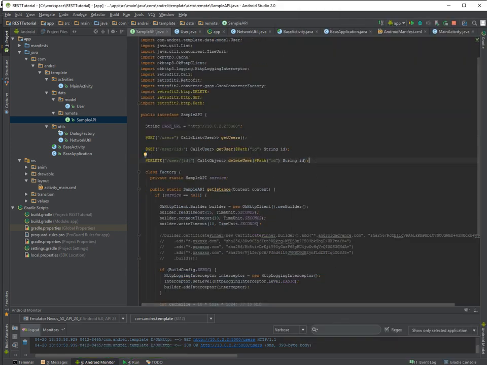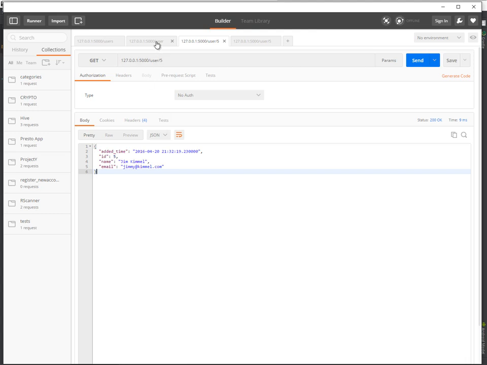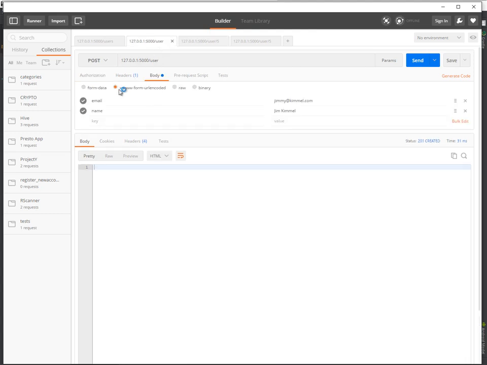So as a post, you have here some options. You have form data, form URL encoded, raw, binary. Read in your server how the server is created.